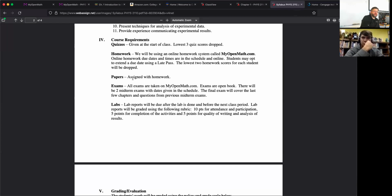Homework, we'll be doing our homework not through MyOpenMath, but through WebAssign. I apparently did not change that. The due dates are all in there. They'll be managed on the WebAssign, but they're not going to be set in stone. As I mentioned, we will have a lot of ability to kind of be fluid with those so that we make sure that we're all learning things.